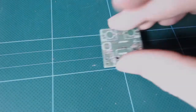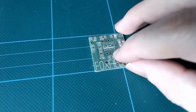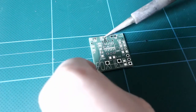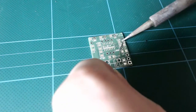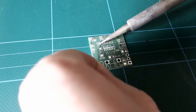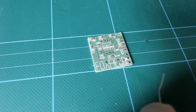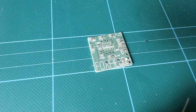We're going to start building the tile on the back of the board. So the back is the side without the jacks and pots on. This is where most of the components go. We're going to start by prepping the board for attaching parts to. That means we put a blob of solder on the rightmost pad of each 2-pad component. And then we put one on the top right pad of the IC, the chip. When we've done all that, we're ready to attach our first component.